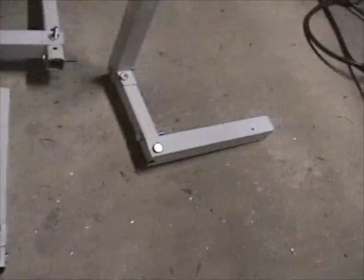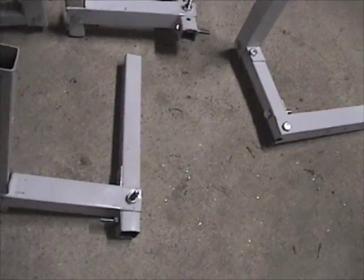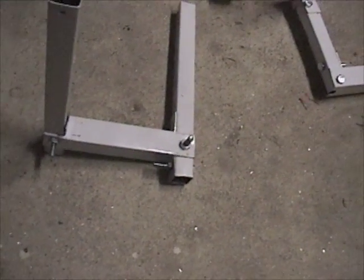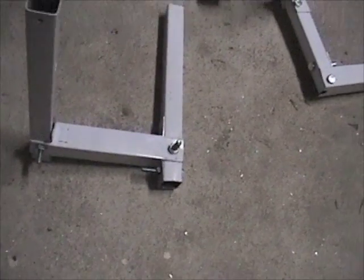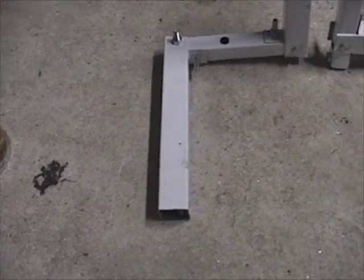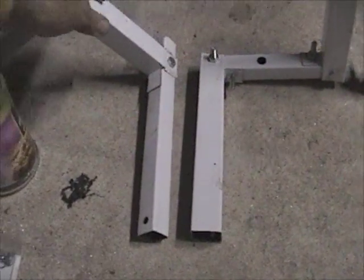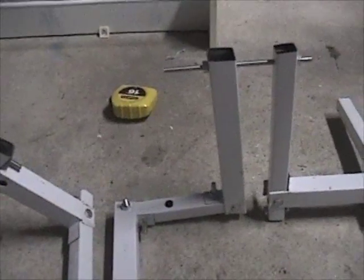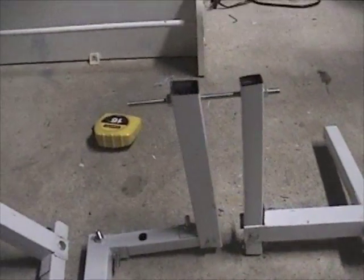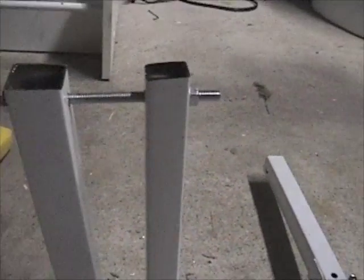Finished bolting all these pieces together. I bolted six of them, though I actually need five and then two halves — I'm not sure why I forgot about that, but I have enough pieces. So this is an example of what a connected one will look like — this would have another double arm in that direction, then offset 90 degrees is the next one, and offset another 90 degrees from that would be the next double arm. This is just a piece of threaded rod — a big bolt. Now comes the daunting task of trying to hook it up.